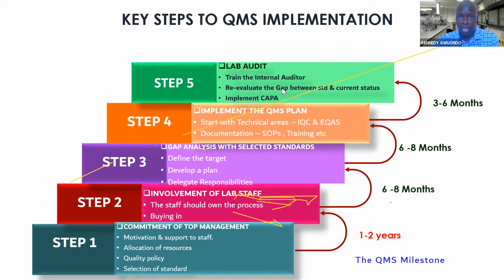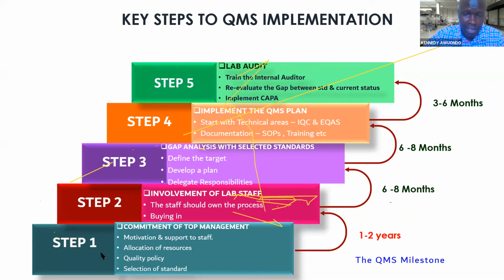What are the key steps? What are the key steps to quality management system implementation? That's step number one. If your laboratory already has a QMS, you probably already passed through this stage. And if you have not, if you're planning to develop your quality management system, then these are some of the steps that you are likely to go through. Not all of them, but some of them.